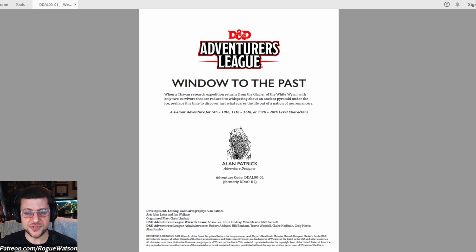It appears that when this one was originally designed, it did not have color maps. It just had black and white maps. So I'm glad that we got color maps in the end where I could actually use these maps. I don't think we actually get them as separate player handouts though, which is very, very odd.